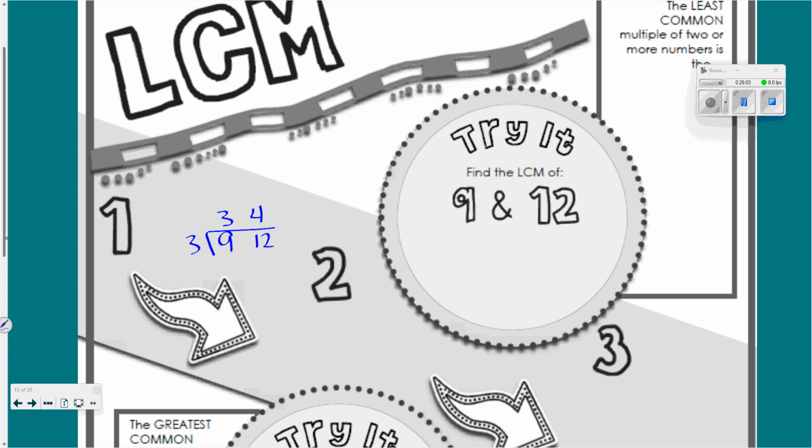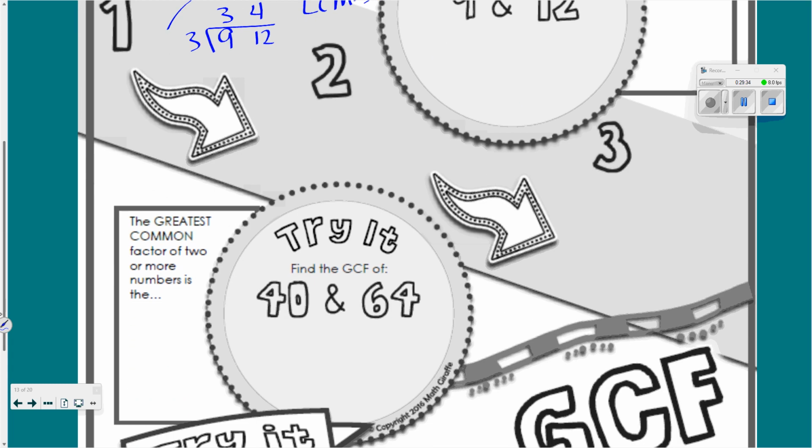Everybody seeing it? Okay. Those of you not seeing it, we've got a few more for you to do. I am going to show one other one because we haven't done 3 numbers yet. Because there's a little trick when you're doing LCM with 3 numbers. GCF is the same though. But all I'm going to do is now I've got 3 numbers. So I'm going to put 3 numbers under my division bar. 9, 15, 18.